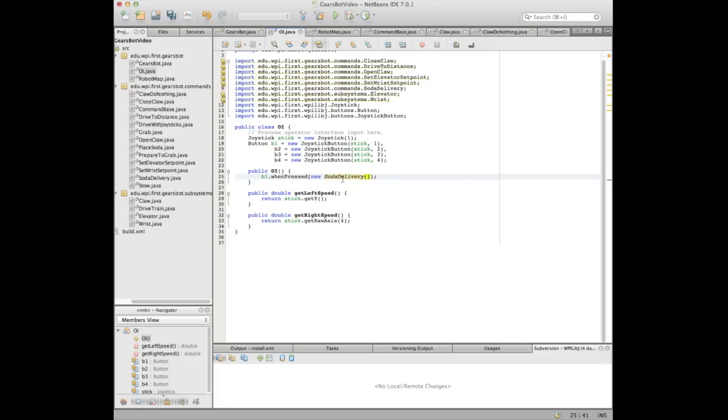Wouldn't it be cool if, while the drivers were driving around with the robot, they got lined up in the same position that this scoring-in-the-hoop command would use during autonomous, but they just want to use it during teleop? So as it turns out, here we go. All you have to do is bind a button to that command, and it will just run it in teleop also. So when you press button one here, in this case it's just going to do soda delivery.